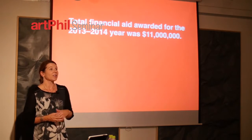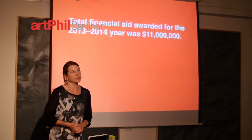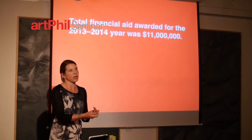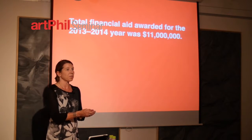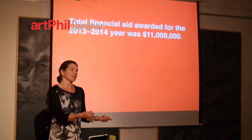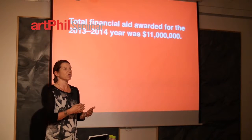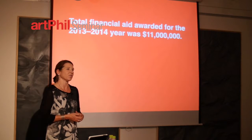So, sure. How about transfer students? They need high school score also. Yes, you need both your high school transcript and the transcript from the college that you're transferring from. But we are very generous with our transfer credits. Because we don't have required classes, we often accept every class that you've taken. Because we don't have to fulfill certain requirements, often you have not lost any time if you transfer. It's very easy to come in right where you've left off.